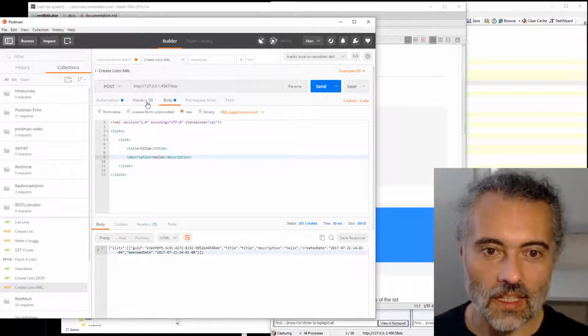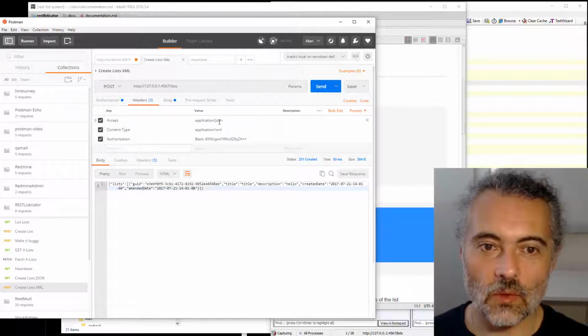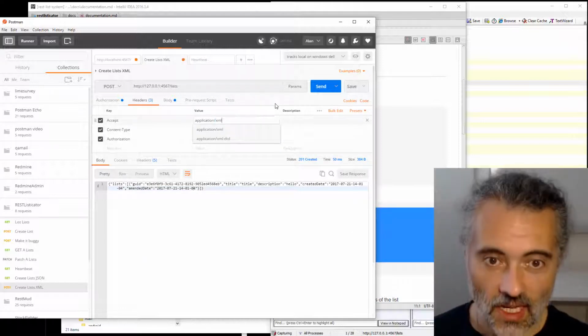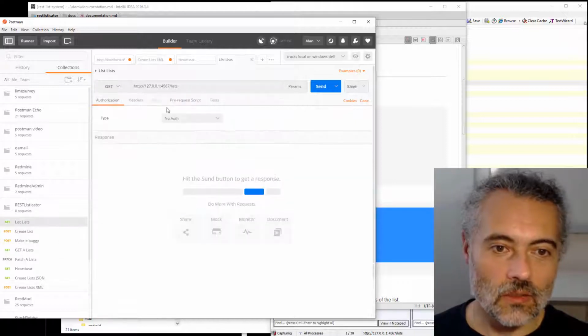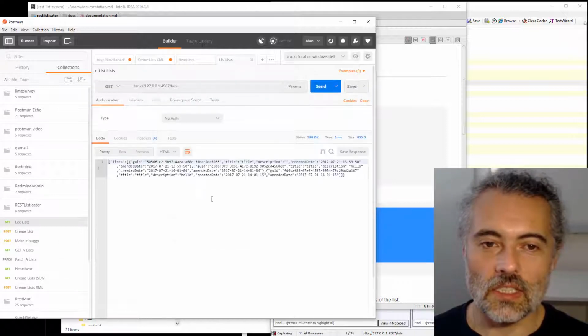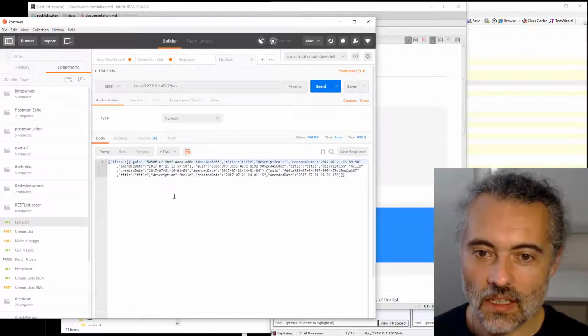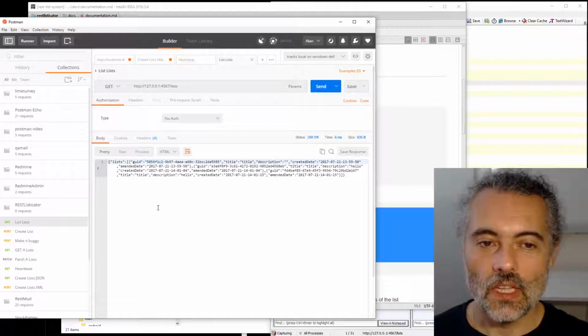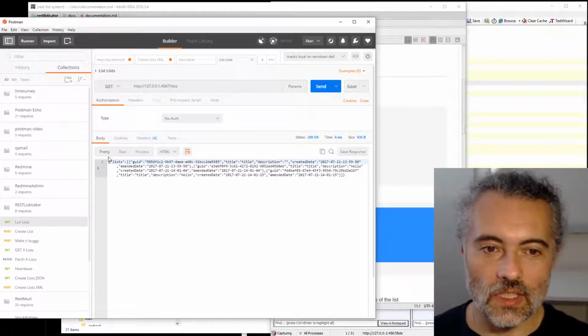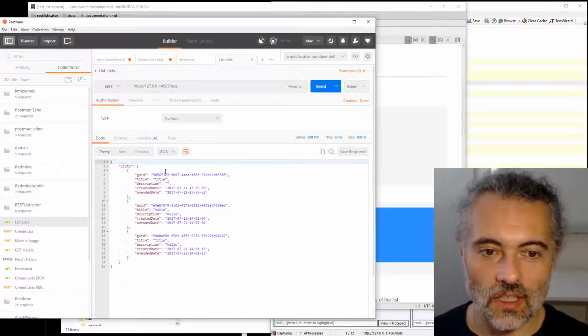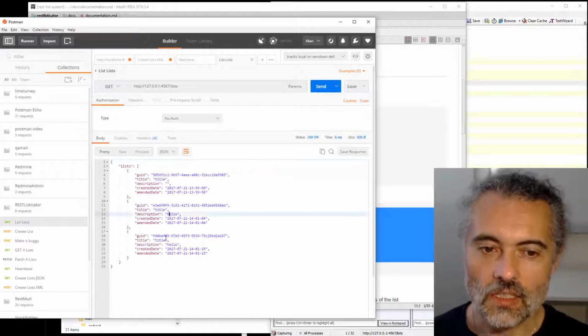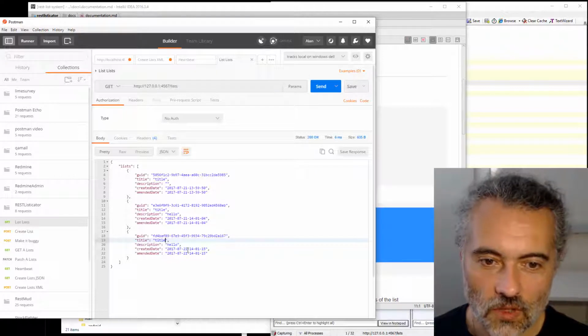201 created, and it's come back as JSON, which is what we asked for. So if I say accept XML and send that, then we have XML. So I know that earlier on we tried to do get lists and that was an empty array back. So here, this should be all the lists that we've created, but this is not easy to read here. So it's in pretty print mode in Postman, but that's JSON. So let's do that. So now I can see that I've created 3 lists in here. Yes, and I sent in 2 with the hello. That confused me for a second.